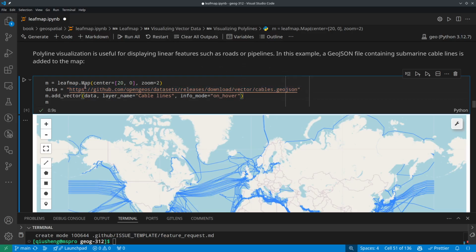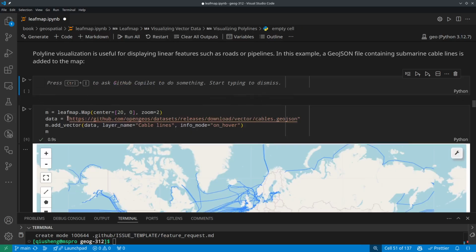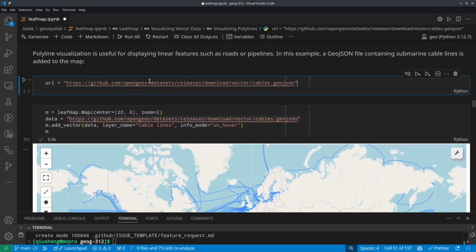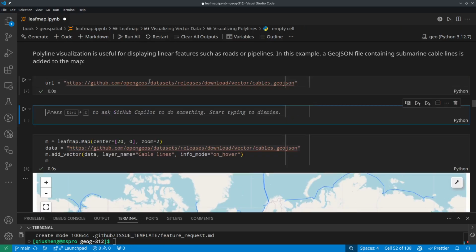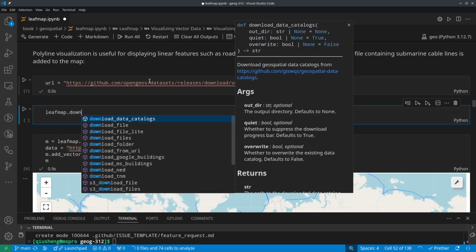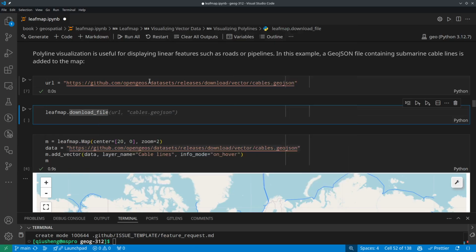You can also read the file locally, right? So for example, here, I can do the same thing, just like what we did earlier. For example, this is the file you want to download, so URL equals this, right? And I can just use leafmap.download_file. If this is something you want, you can certainly do that.